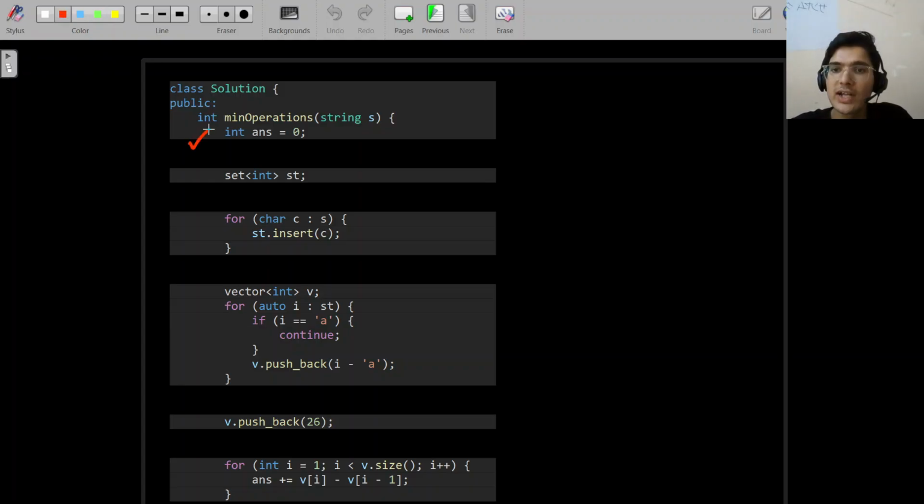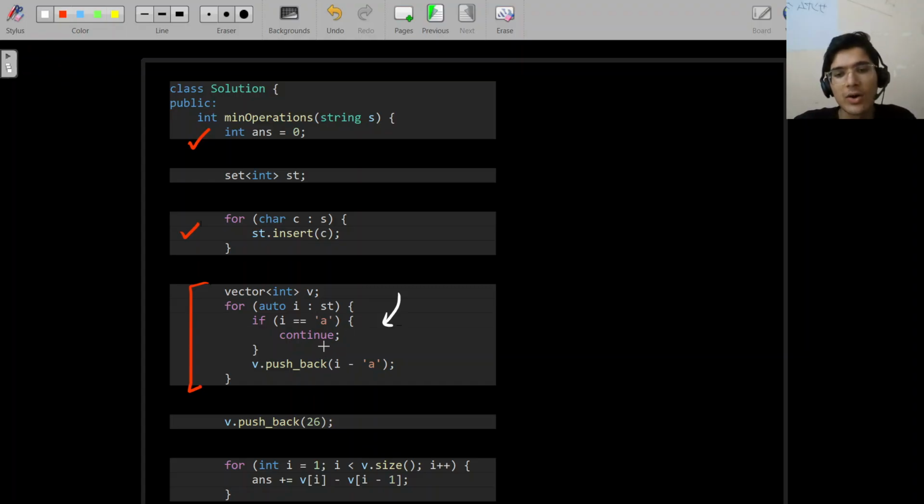So what you do, you initialize your answer. You take all the elements uniquely in a set. And then what I have done, there's an extra step. You can do that, but I think it's fine. In a contest, it's useful. I did it very quickly. So what I did, I just calculated the number. Obviously, you don't need to push A, right? A is already A. You don't need to do anything for A. So it will make complications only.